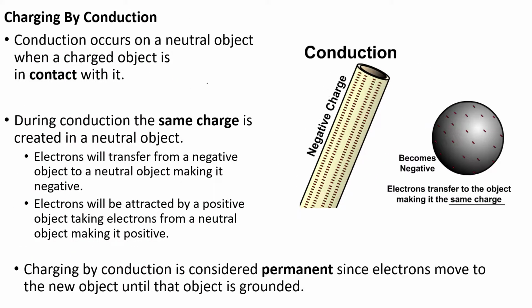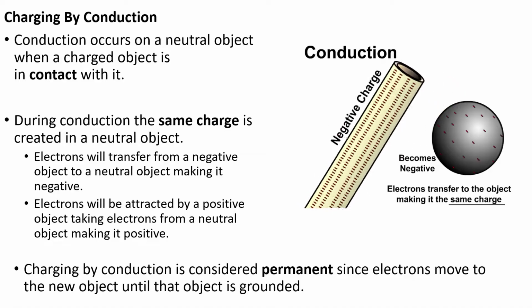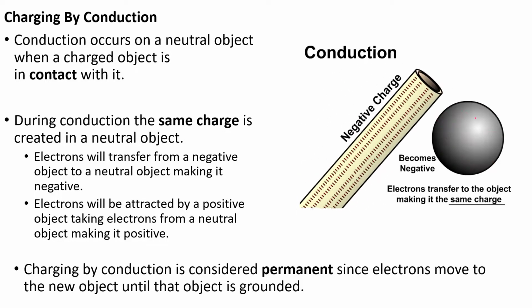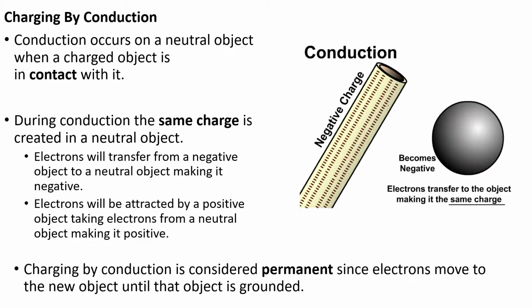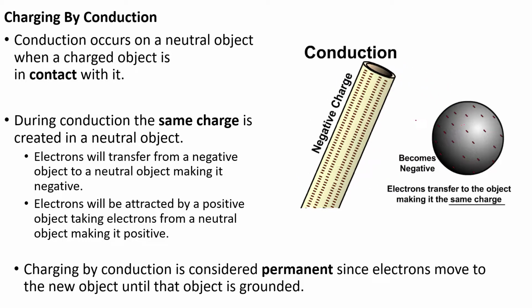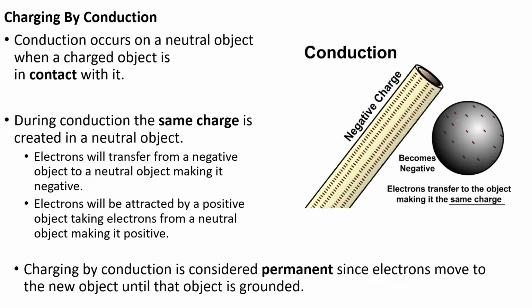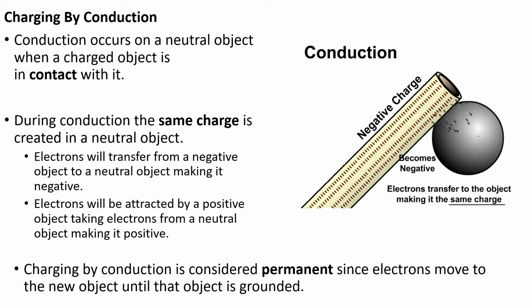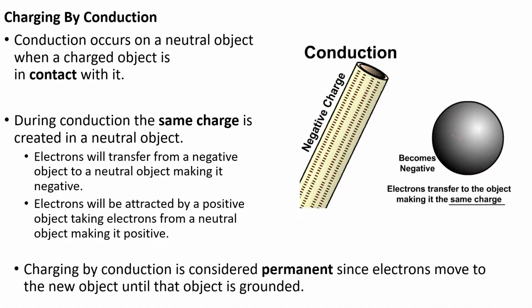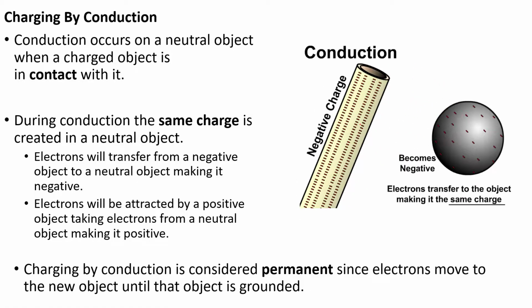Charging by conduction. So charging by conduction, you have an actual transfer of electrons. So this object's really negative. And so these negatives are going to want to jump off the object if it's brought close to a conductor. This is an insulator, so they're not going to all jump off like they would if it was a conductor itself. But a few of these electrons are going to jump onto the sphere, making the sphere also negative. So here you have contact, you have electrons transferring, and when they transfer, they actually leave the PVC pipe.